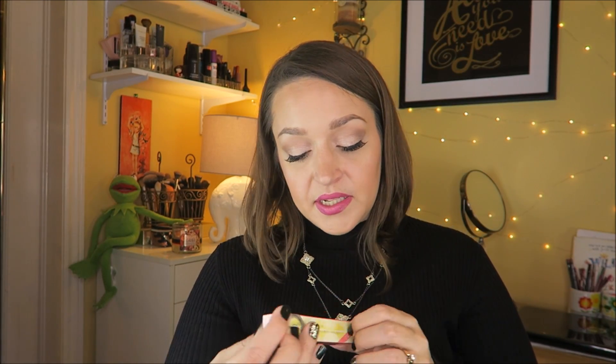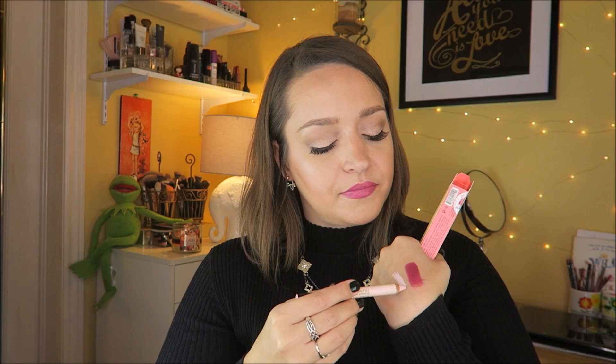I also got the Benefit High Brow. You put it underneath your eyebrow to carve out your eyebrow. This is just a product I've never wanted to buy because it's so expensive for what it is — it's $30, which is really not worth it. But with my points redemption, it's something I've wanted for a long time. I've never been able to find a drugstore comparable in Canada, so I just gave in and bought it.